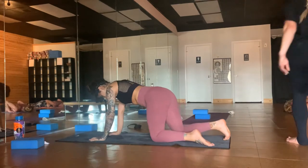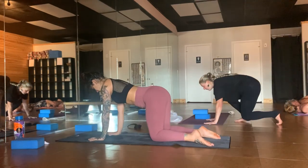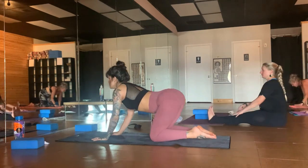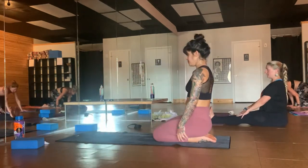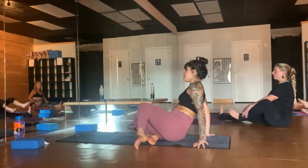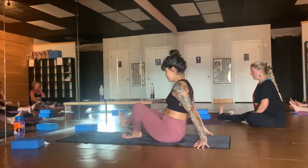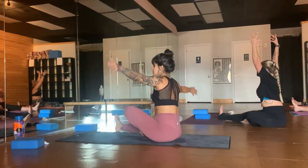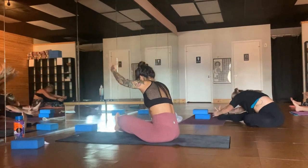And then from there, any way you want to get there, we're going to come onto our booties, feet forward, feet flexed. Take your right foot to the right corner of the mat, left sole of the foot into the right thigh. Circle your arms and you'll reach up, twist to the right, and on the exhale, fold forward.